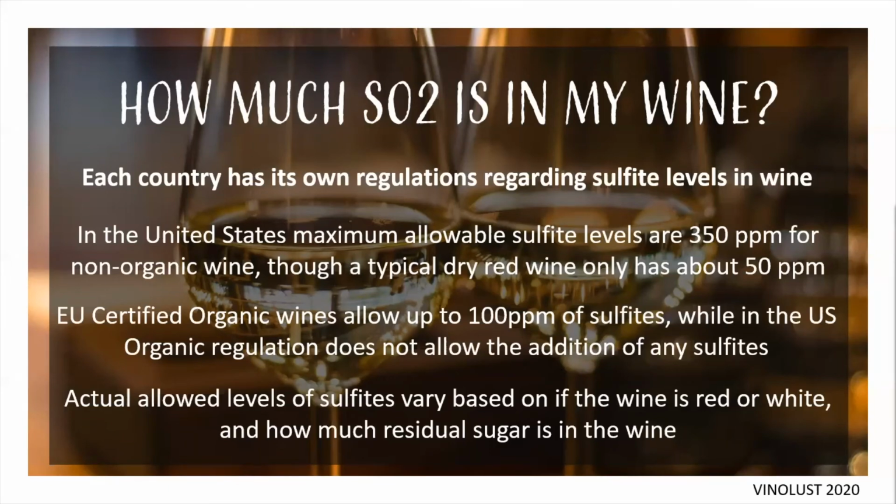So there are different levels of allowable total sulfites in each of these wines, based on categories, based on where you're from, based on where you're bottling. It's fascinating when you start to look into it, because as a winemaker, you have to think about that. If you're trying to export your wine to another country, you have a lot of different regulations that you need to make sure you're compliant with. You need to be very aware of what all of these different countries require.